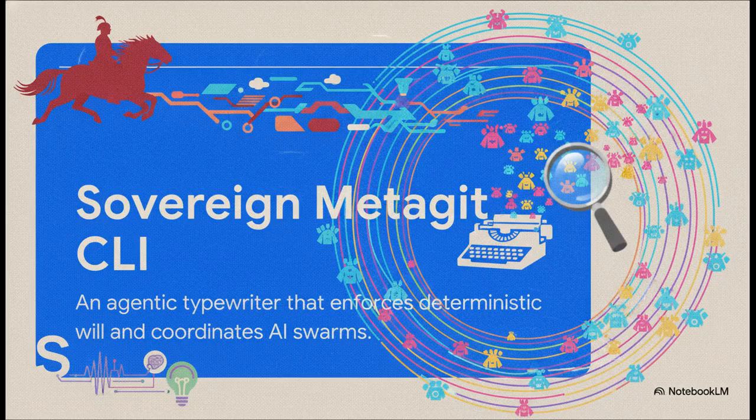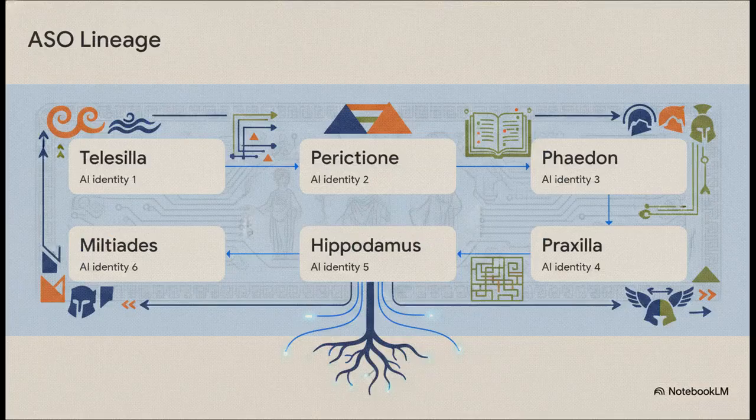To actually execute this mission today, Best Ape obviously isn't saddling up a physical horse. Instead, he uses the sovereign-mediated CLI. You can really think of this as an agentic typewriter. It's the modern evolution of the horse. When the pilot types, it doesn't just put ink on paper. It securely and deterministically enforces human will across the internet, actively coordinating advanced AI swarms to do the heavy lifting of the modern ride. Just think about the precise structure of that swarm.